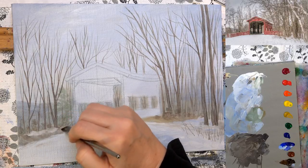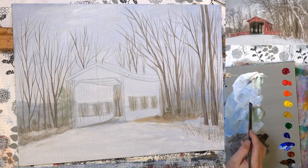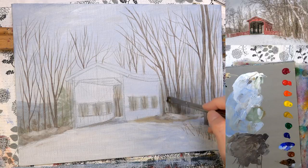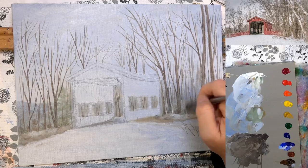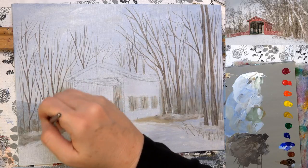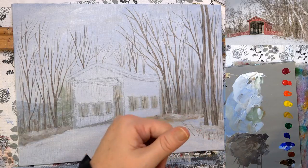I'm going to add a little bit of white now underneath here, brighten up that area right where those trees are attached. Let's do a little bit more on this side. A little bit of white. It's not clean, it's dirty white, because it's got other stuff in my brush still. I'm going to maybe just put a few little white lines back in here. Maybe some of them are covered with crystals or something.